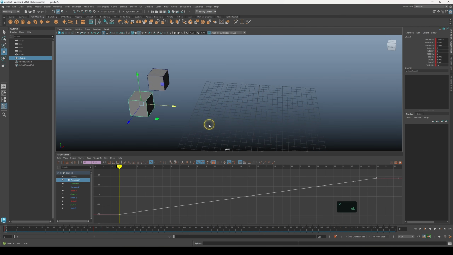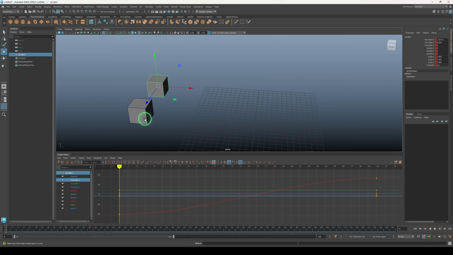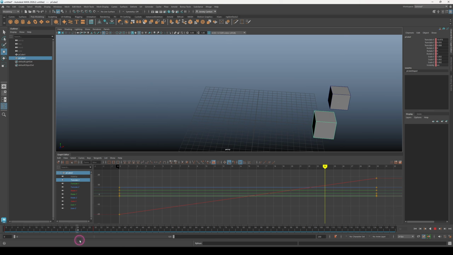So if we compare the 2 boxes with one still being on that S curve and the other one being completely linear, you can see that both boxes start at the same point and end at the same point. But how they get there is a little bit different. Notice that they're in different positions throughout the middle. And that's simply because of using the graph editor. And what this does is it changes how the animation feels. It changes the forces. And so every step of the way, the animators are concerned with this graph editor and how things transition between keyframes. If animation is your focus, then the graph editor should be your best friend.